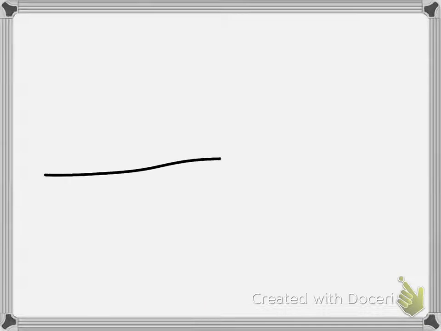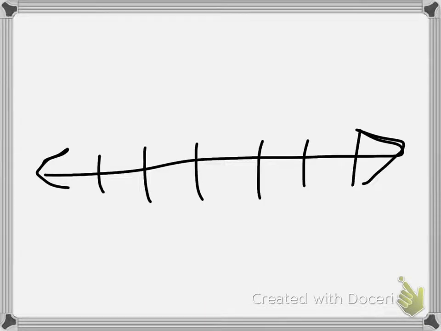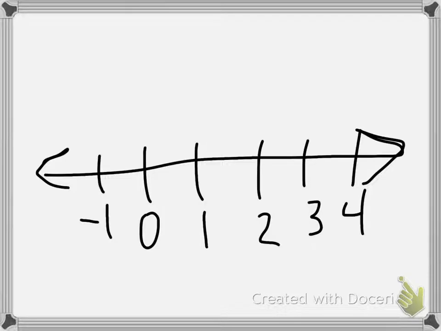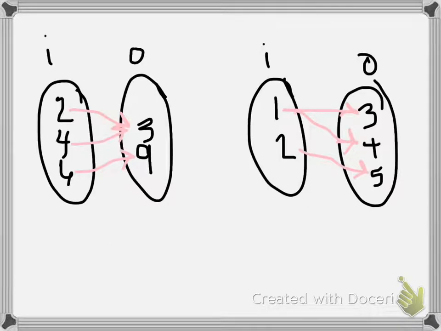If we made a number line, okay, and let's say it was -1, 0, 1, 2, 3, 4, okay? -1 and 1 are 2 totally different numbers, okay? So it doesn't matter if you have the same number just in a negative and positive form, that doesn't make something not a function. Okay, so here we have 2 different mappings.